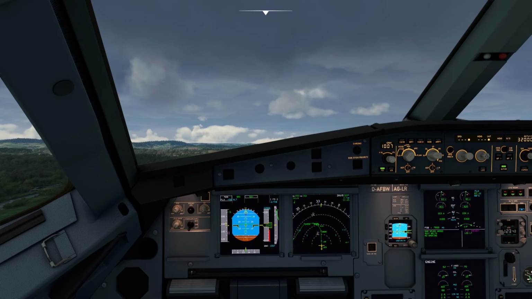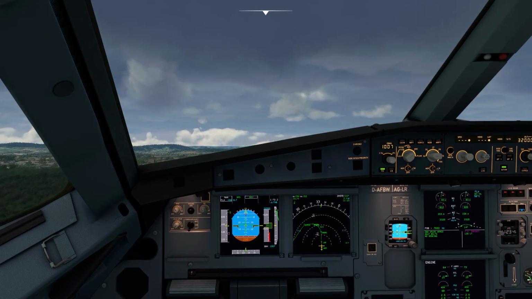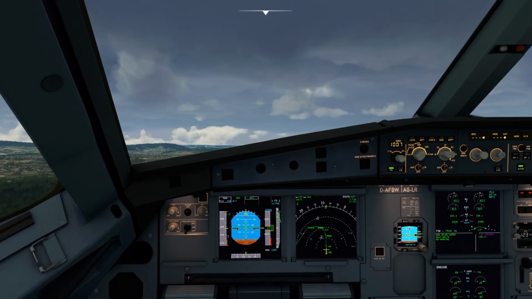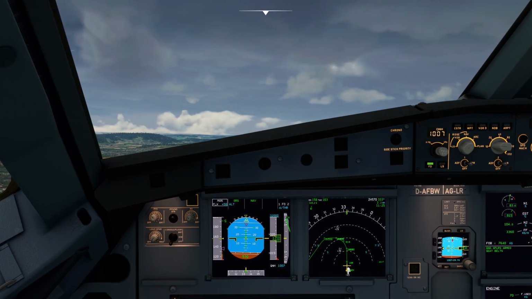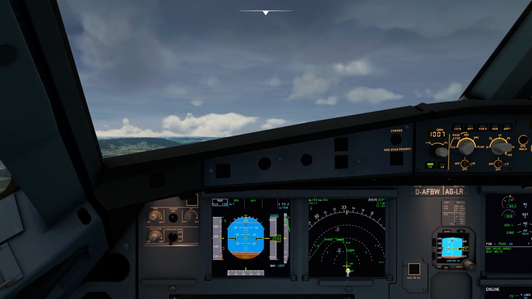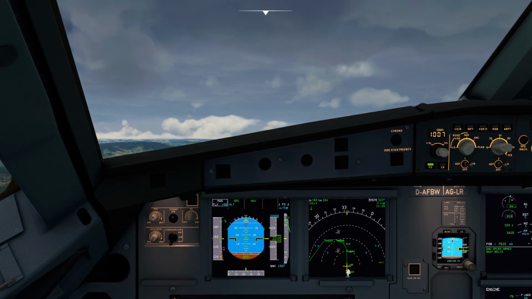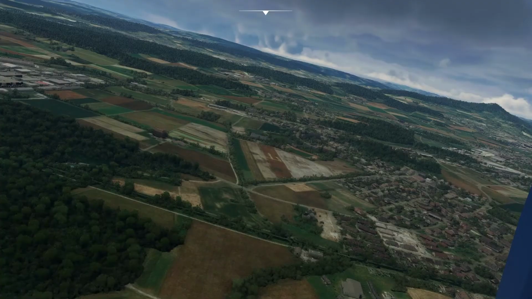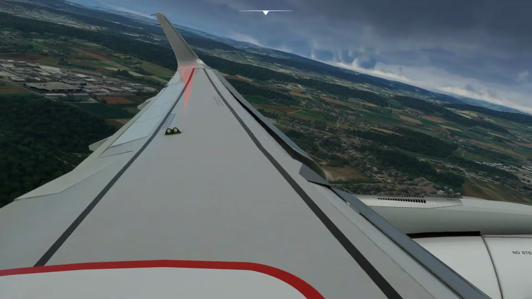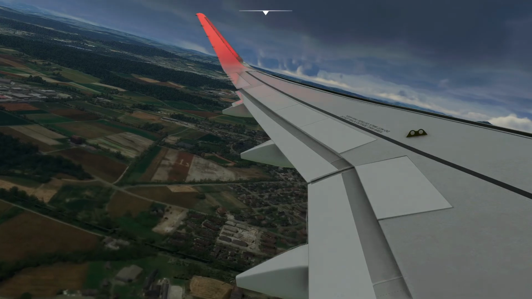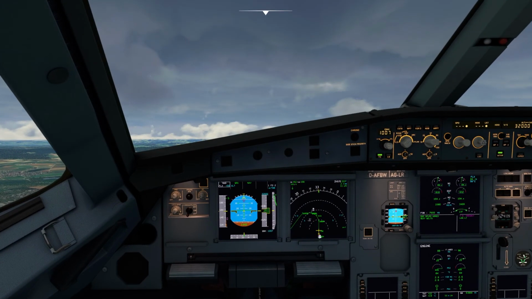Positive climb, gear up. And autopilot on.